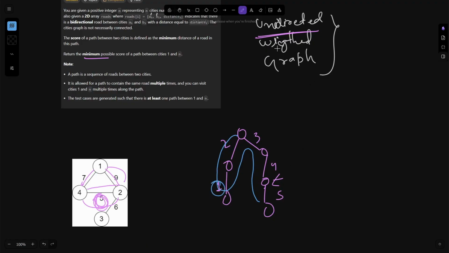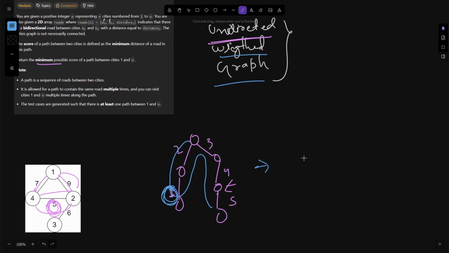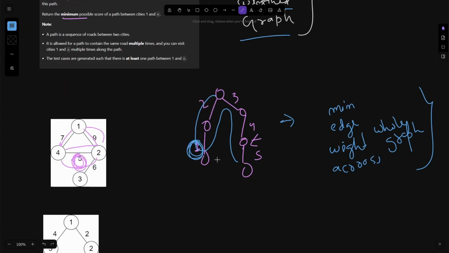So for an undirected weighted graph, if we have to calculate the minimum road distance from anywhere to anywhere, in other words it's asking us to give the minimum edge weight across the whole graph.